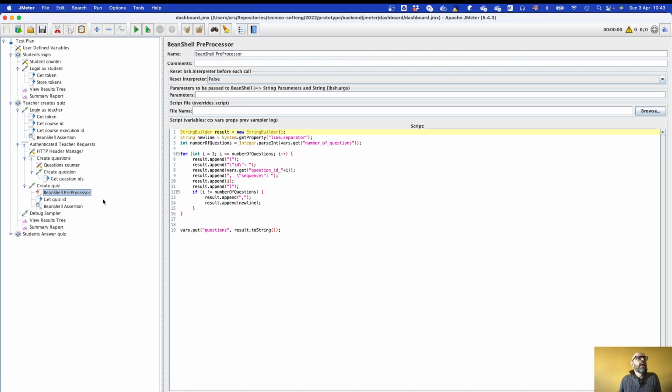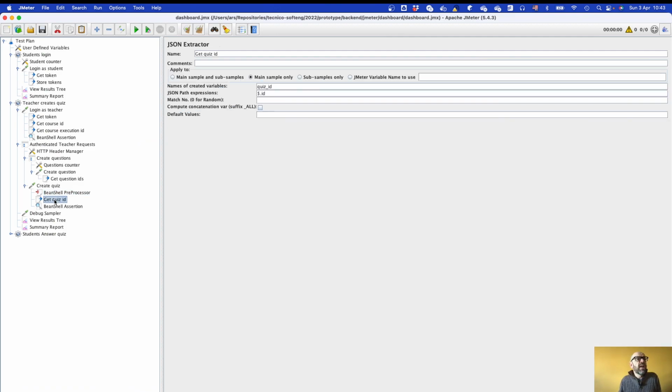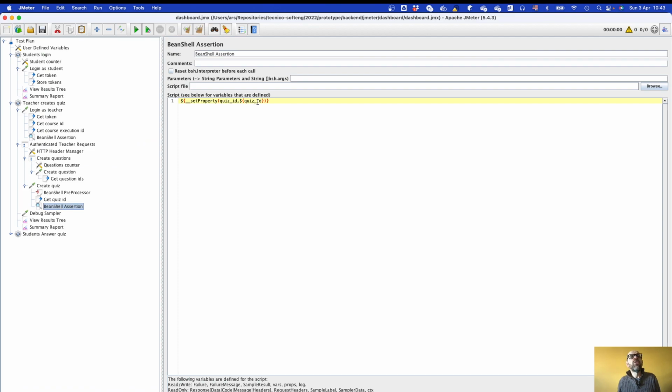And then again, when you receive it, you need to store the question ID, because the question ID is going to be used by the student when the student is going to answer. And again, you need to store the question ID in a variable, in a property, to be used here.